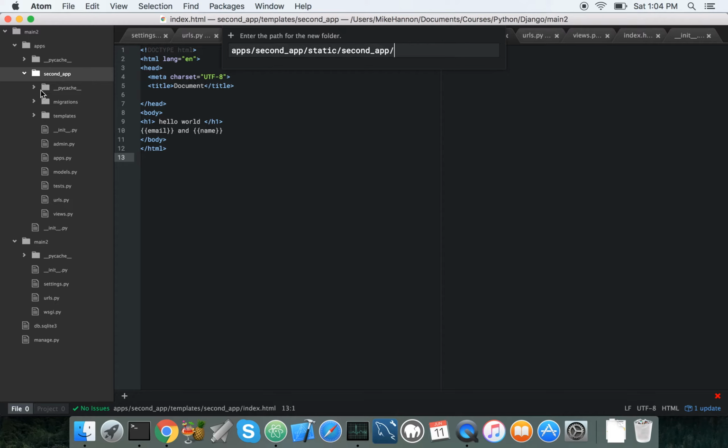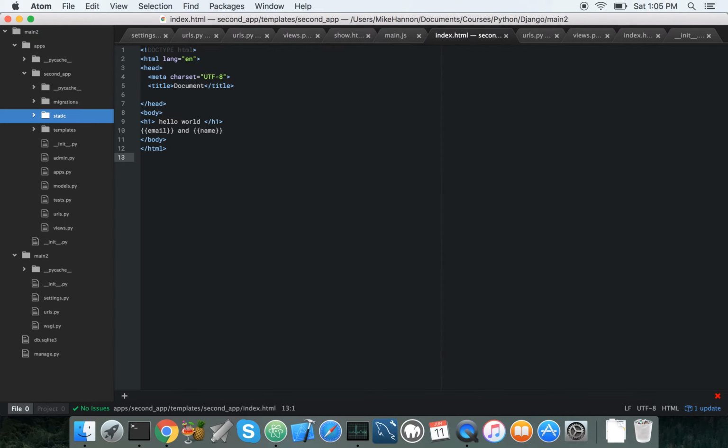Obviously, you want to be able to get all that information. And so what we're going to do, inside of our apps, we're going to go to second app and create this static folder, which is going to sit right next to templates. That second app is going to be a folder inside of it, so we can reference these particular static objects. And let's make ourselves, for example, CSS inside of there. So we've got second app, CSS.